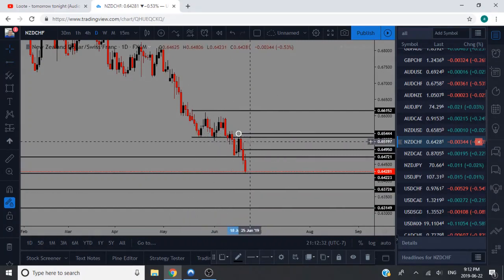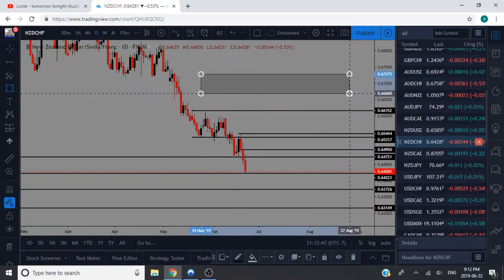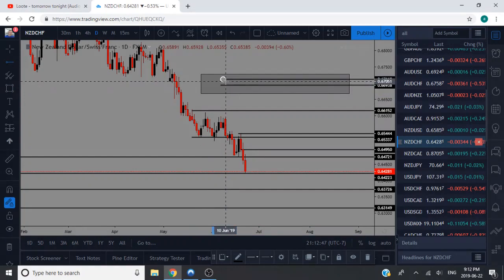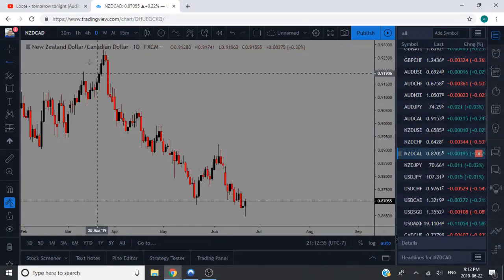I know it's very confusing with all these lines. That's why I don't like drawing them out altogether. Usually if I do weekly zones, I use my rectangle tool, and then I use lines for my daily. But if I do my weekly and my daily, this is going to be literally a 2-hour video. But it would make it more clear.